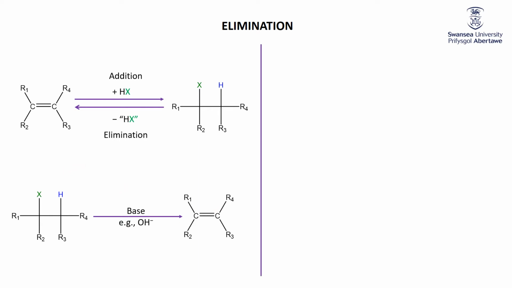Quick little mechanistic consideration here, although I'm not going to dwell on it. There will be dwelling on it in separate extension material. Here is our alkyl halide drawn out nicely. Notice I've drawn it in the so-called anti-conformation, at least associated with the H and the X. So the base, in this case hydroxide, comes in from one side. It says to the hydrogen, I've got 2 electrons here just for you. Would you like to make a bond? So the hydrogen will say, yes, please, I'd love to make a bond.